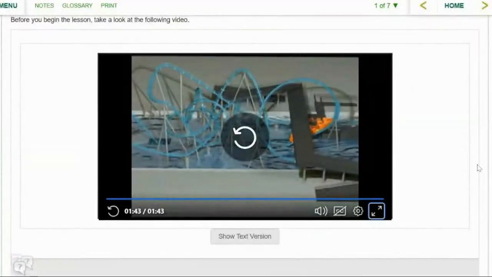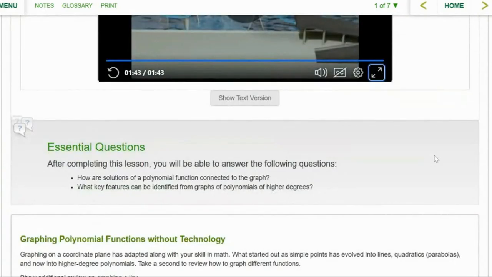Wow, I love roller coasters. Could you imagine how much it would hurt to be going really fast in a roller coaster and slamming into the water? It's like hitting a concrete wall. Water is not soft when you hit it at a fast speed. So, obviously, a fictional scenario there.